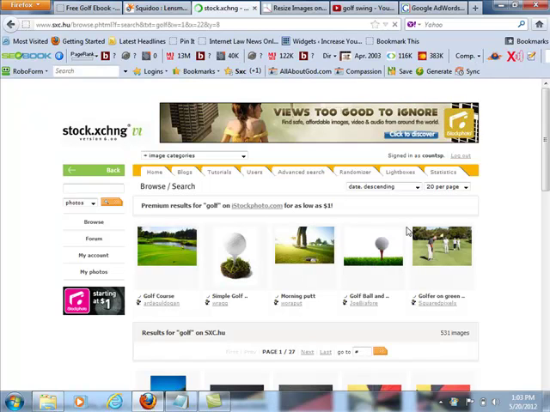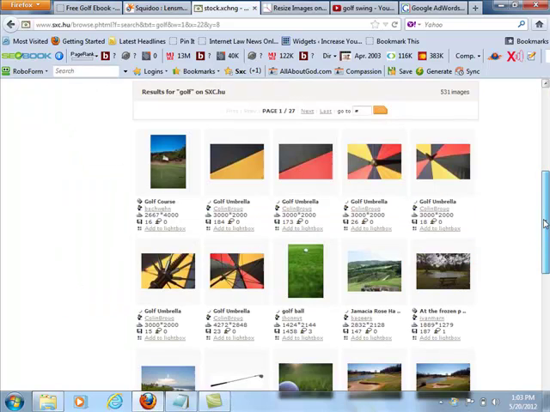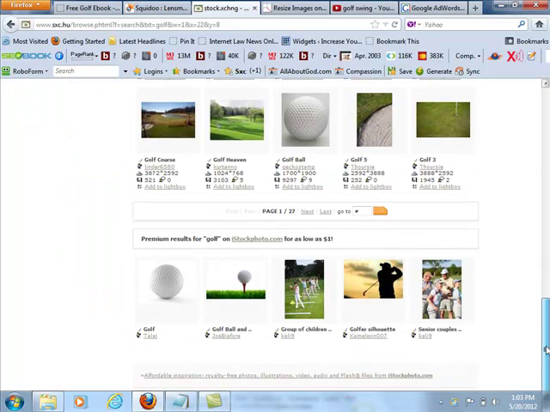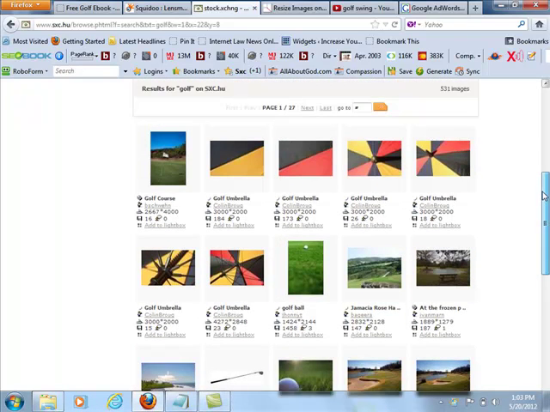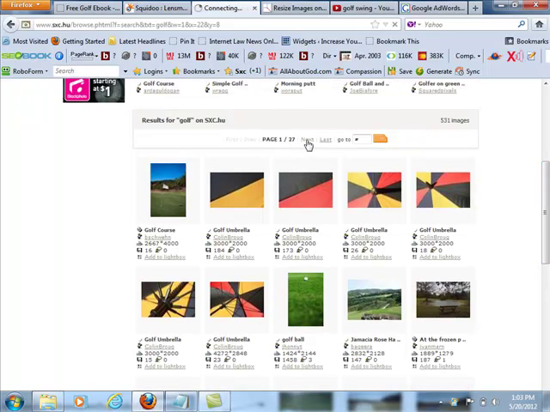You are going to see some good iStock images up here. Just don't get fooled by that because those are the ones you have to pay for. If you want the free images, you'll want to look in the middle. See, at the bottom here, they also have the stock photos. But in the middle here, there's quite a few images that you can go through. In fact, there's 27 pages of them.